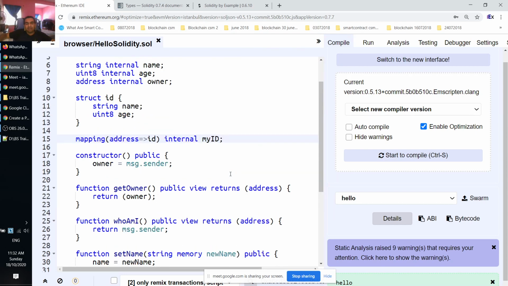This means we can read and write using a mapping.